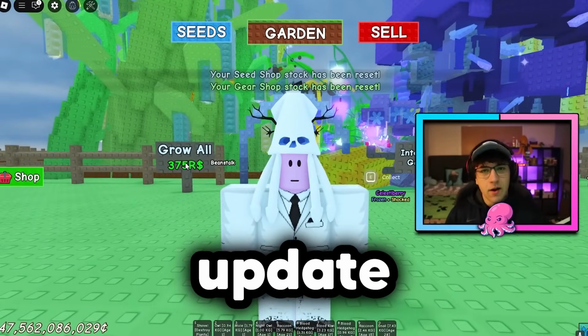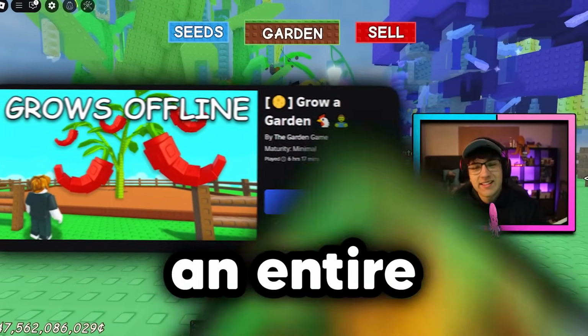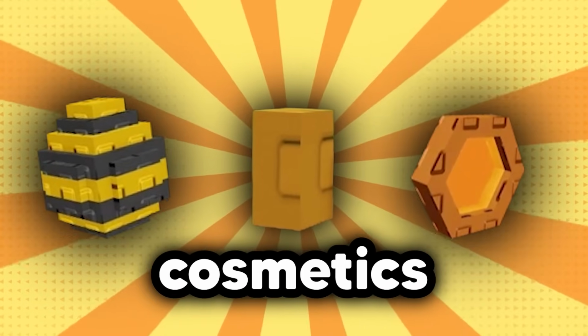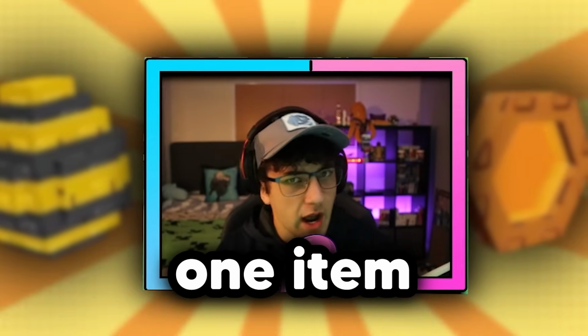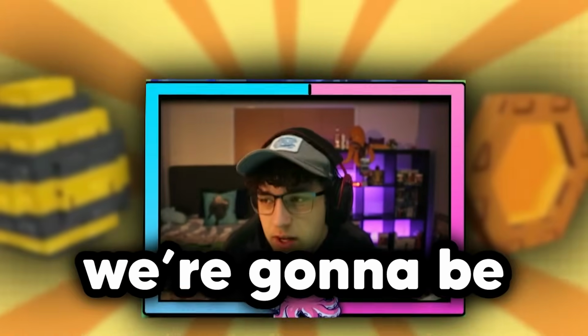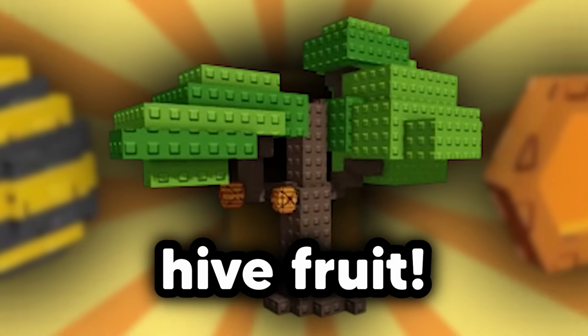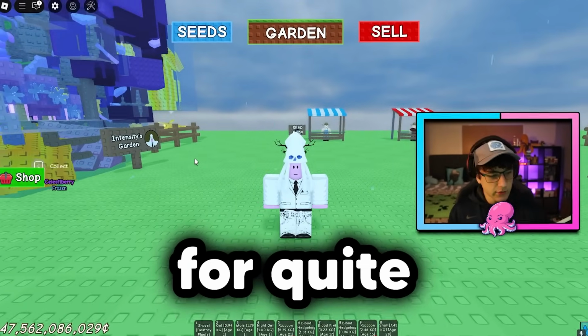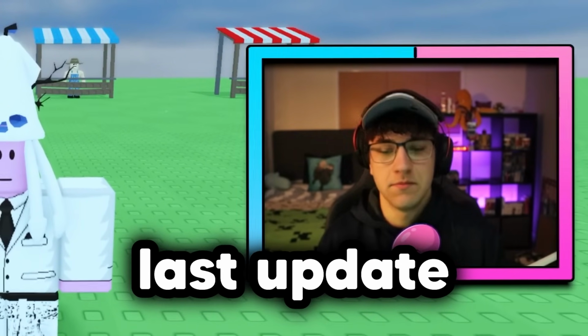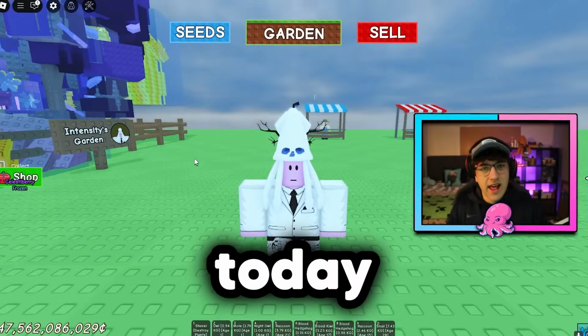In the latest Busy Bee update of Roblox Grow a Garden, we had an entire new shop added to the game, which had eggs, seeds, and cosmetics, but there's secretly one item in this shop that is making so many players rich. So today we're going to be testing it out, and that is the HIVE fruit. Apparently this fruit sells for quite a lot of money, and people are comparing it to the moon mangoes of the last update. So is it going to be all that good? Today we're going to find out.